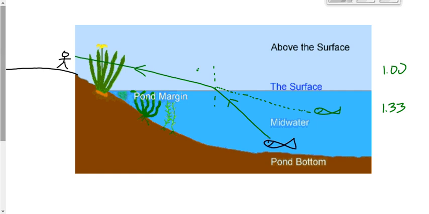But what if this person backs up a bit? What if this person on the side of the pond, standing at the edge of the pond, goes back here now? This ray of light that reflected off of this fish still reflects off of the same angle and still goes up here. But now this ray of light sails right over this person's head. Does this person see it now? No. So the person doesn't see the fish right here.